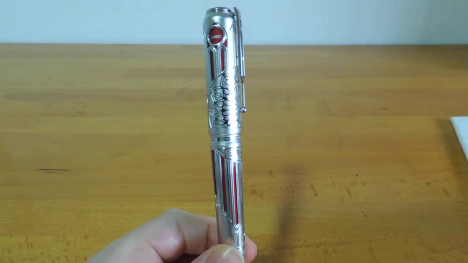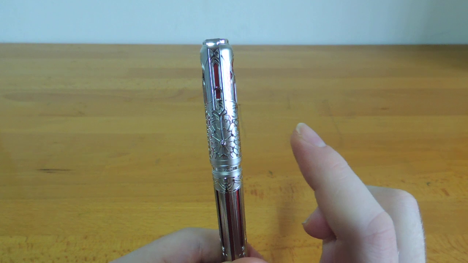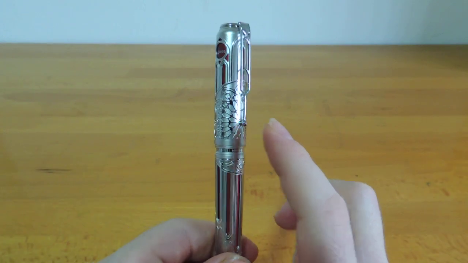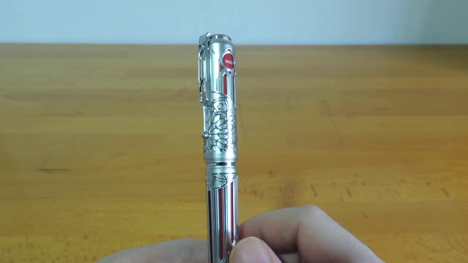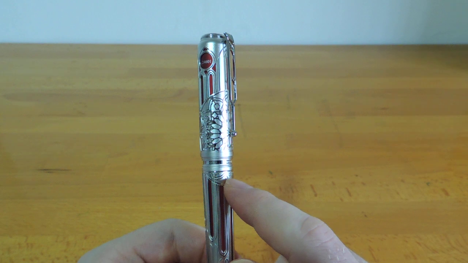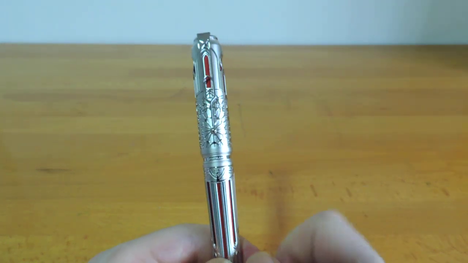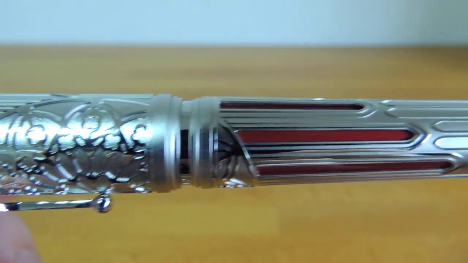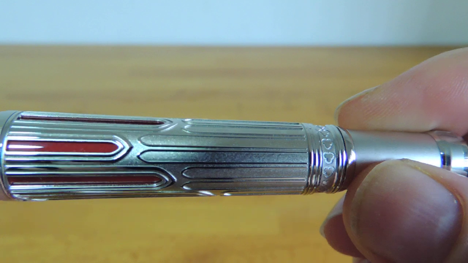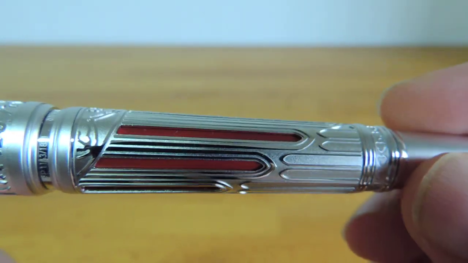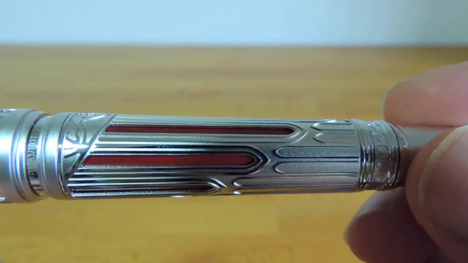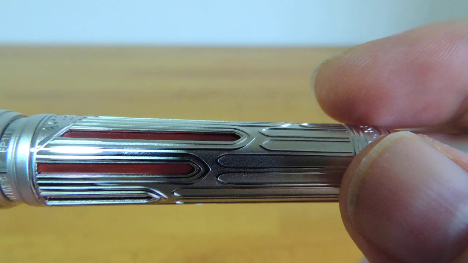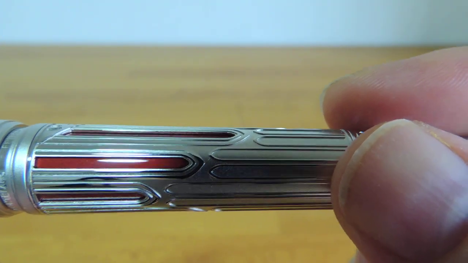Like the black resin pen, it has a lot of design elements pulled from the Gothic architecture of Notre Dame, but this time the rosetta, the main stained glass window, is carried onto the pen body. So it goes over the pen cap, and then is continued on the pen body, and all of the design elements are taken from Notre Dame. So the red you see is an underlay. I think they've got this platinum overlay, so it's not simply filled in.